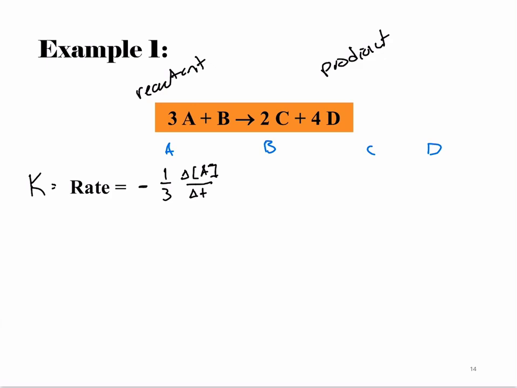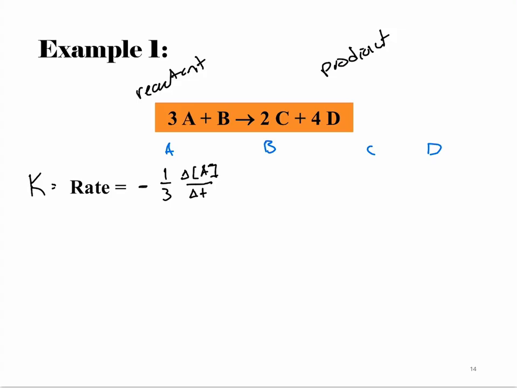And so that's how the reaction rate is expressed in terms of A here. Right, the change in concentration of A over the change in time. We divide it by 3 because we have to take away 3 A molecules every time the reaction happens. It requires 3 of them. And the negative sign is there because the rate has to be a positive quantity and we're depleting A, right? The concentration of A is going down. So to make it a positive quantity, we have to include the negative sign. Okay. Does that make sense? Thumbs up, sideways, down. Okay.